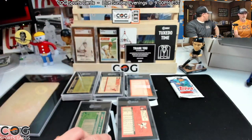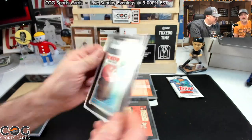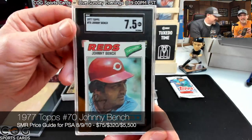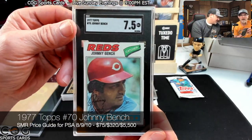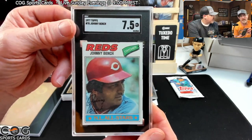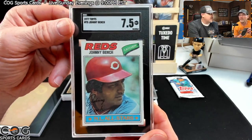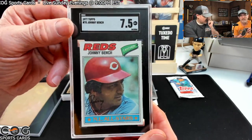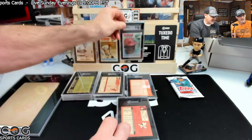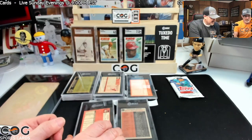That's a cool card, man. Got it, 7.5. Nice. Okay. Let's see. All right. Oh hey! Yeah! There we go. Hey. Nice. We weren't expecting that. We were at about five on both. Well, I think we were just wondering, since it might have been from a reprint pack box, that it might be low, because usually there's something on there that we don't know from those boxes. That's awesome right there. Yeah, we'll take that. That's great. There you go, right in your Bench collection. Sweet.